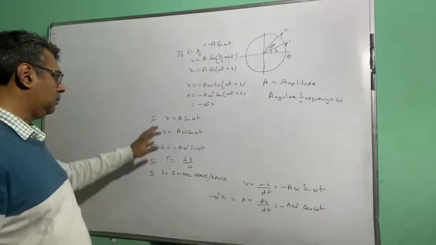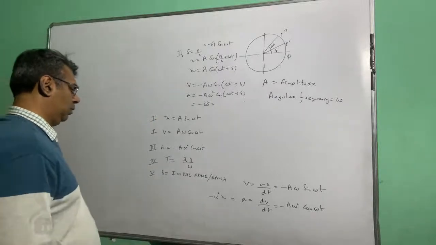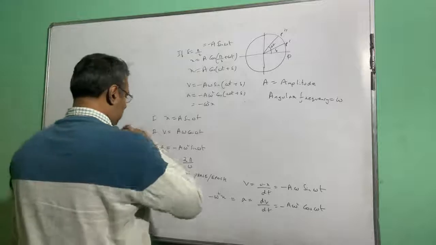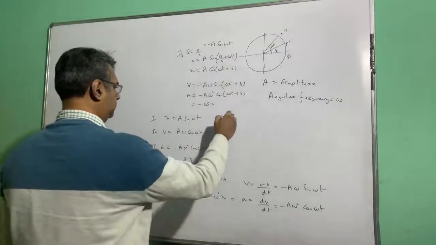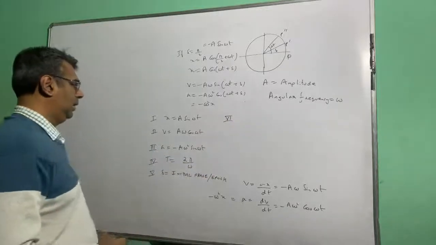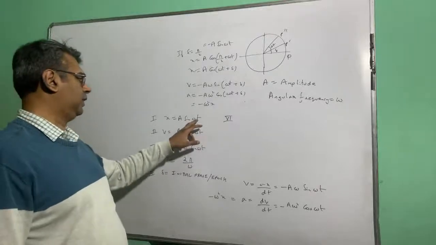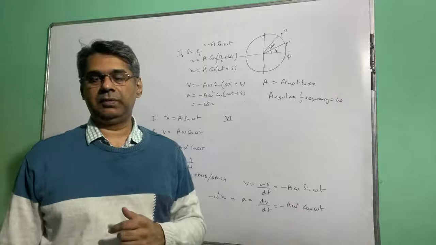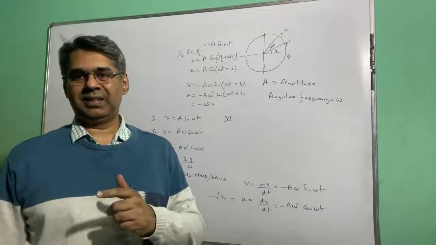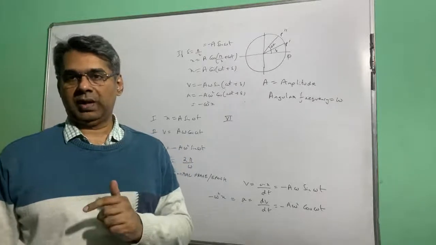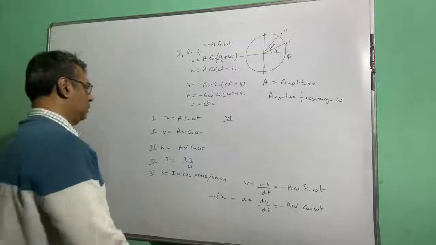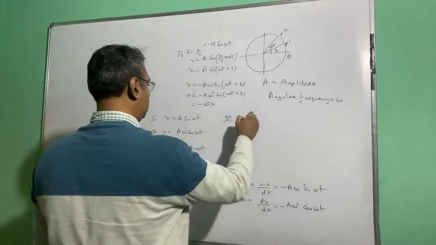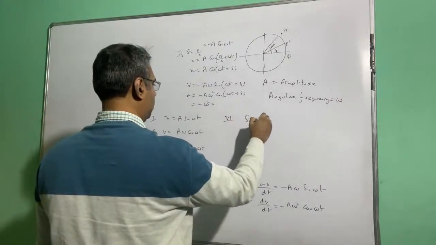So we have got all these values. Now what else is there? See, x is given in terms of time, velocity is given in terms of time, but sometimes it is preferable for us if velocity and x are related to each other and not to time. Sometimes it is preferable. So what we can do is use the first and second equation.